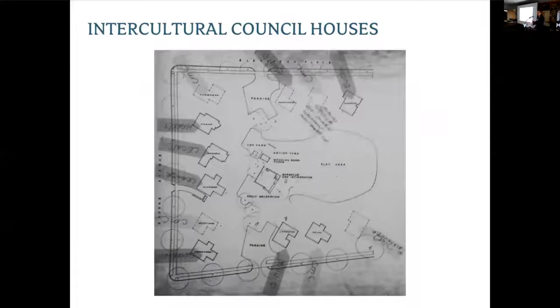Excuse the photo. I took this for research, not intending to use it in a presentation, but this is the arrangement of the Intercultural Council houses. The houses are arranged around this central courtyard here. The tot yard is over here. It's a communal tot yard, communal drying yard, a washroom, which also served as the well baby clinic. There were 2 parking lots, and a communal phone line, a communal barbecue, a communal incinerator. So this was kind of seen as a very early condo or co-op development. They paid into the maintenance of this central yard area, but they each had their own specific areas as well.